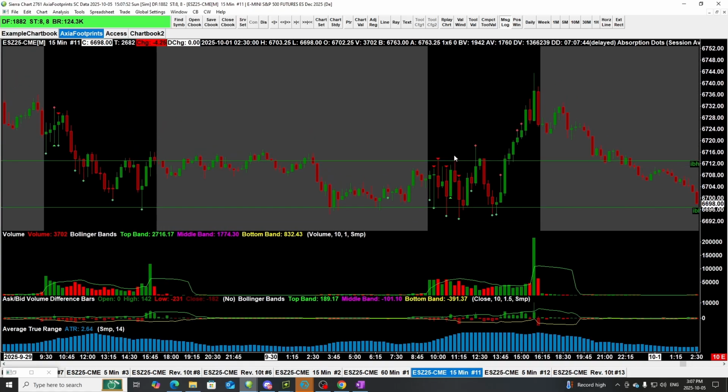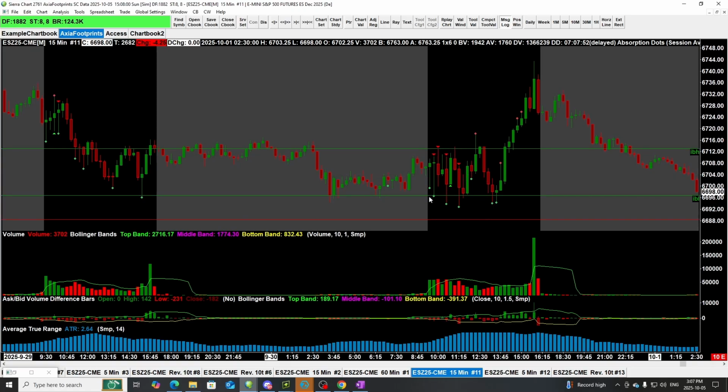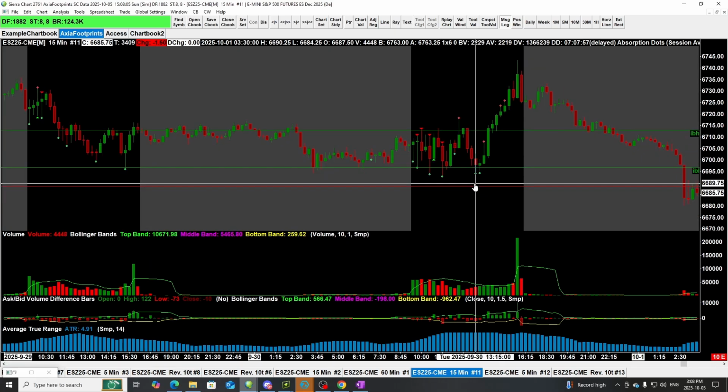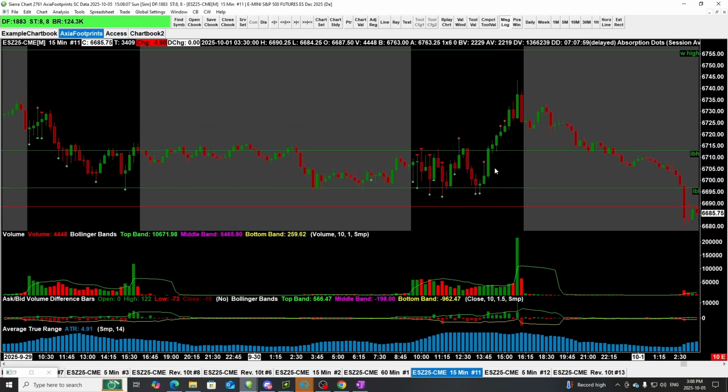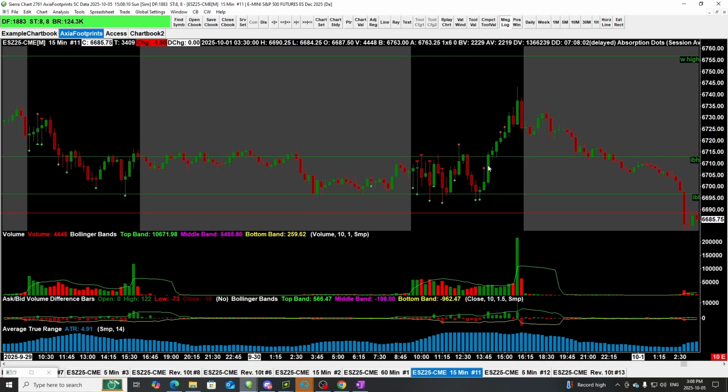But still we are not able to do the initial balance high break, plus we are not able to close above the JOLTS candle. So this energy build up, we are still going up and down in a trading range, a scalper's paradise. Now late day, we got an initial balance high break.